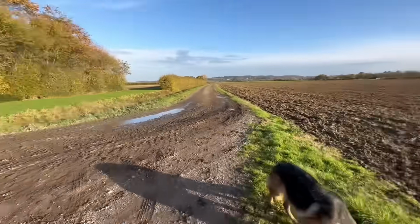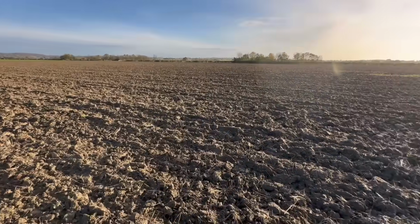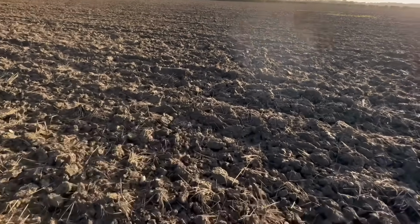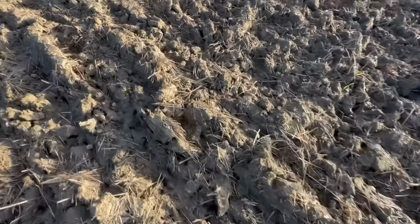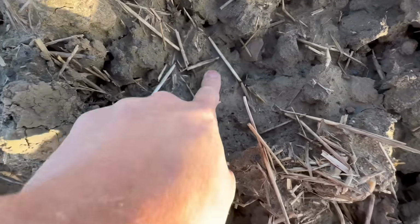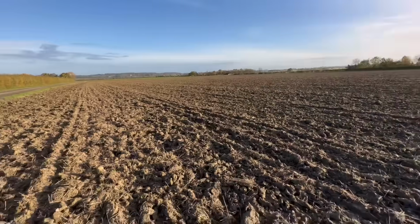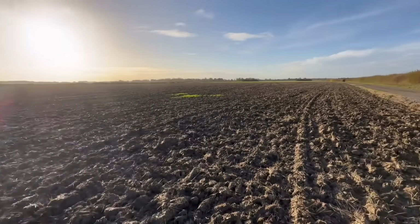But just looking at the fields, this is coming sugar beet, this one, and it was soloed and pressed. Sorry, just soloed without the press, I mean. And yeah, I'm walking on it, no Wellingtons on, and because it's rough, it's standing the weather all right. It is a bit wet, you can see it's wet in the bottom, you can see that smearing. But generally, this land's not in too bad a condition when you see some of it, because it's had a tine through it deep. So we're quite good.